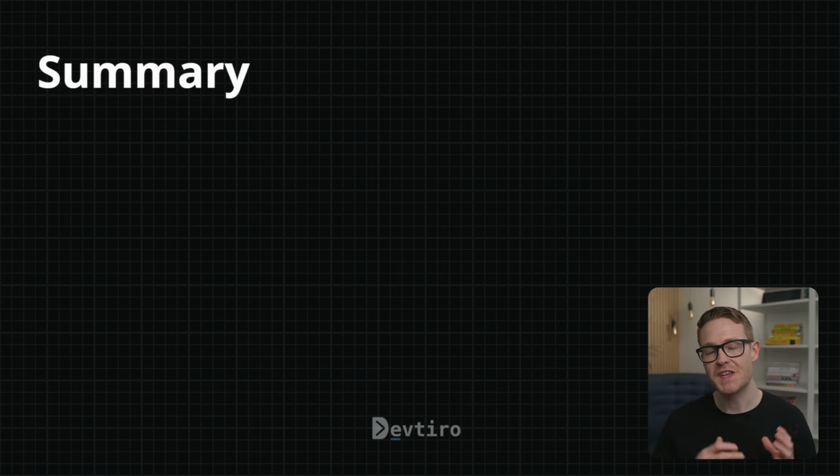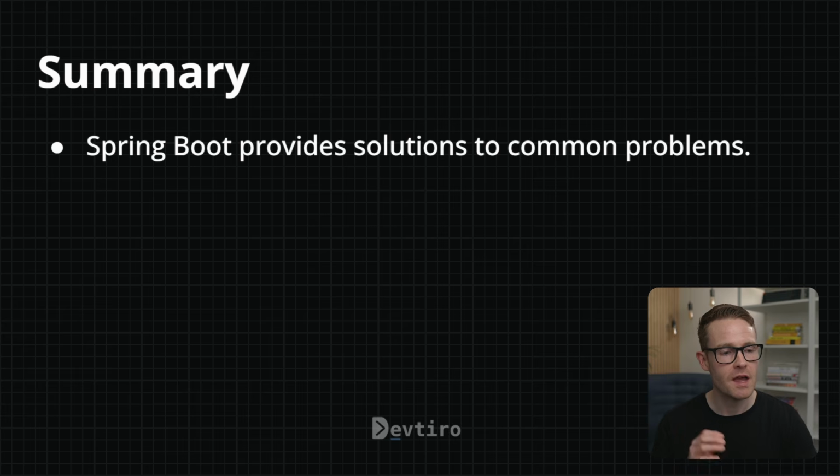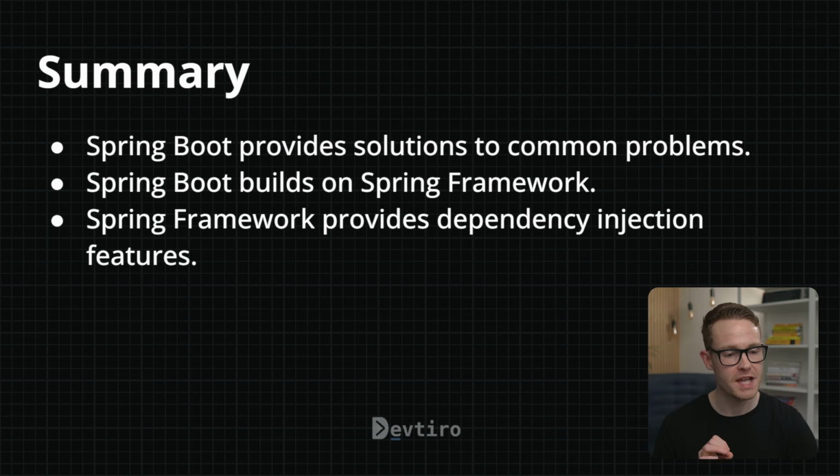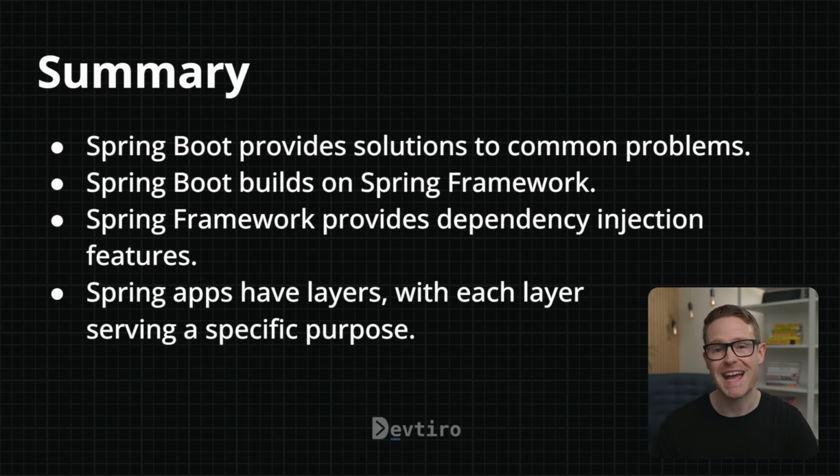And that brings us on to the end of our whistle-stop tour of Spring Boot. Don't worry if you didn't get everything immediately, it should become a lot clearer as we build our application. So, in summary then, Spring Boot provides solutions to common problems. Spring Boot builds on top of Spring Framework. Spring Framework provides dependency injection features, and Spring applications have layers, with each layer serving a specific purpose.